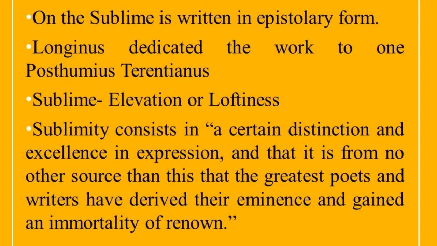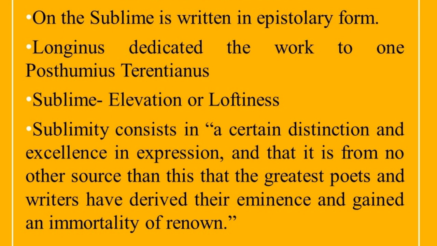Longinus is the name associated with the Greek treatise commonly known as On the Sublime, one of the most influential and perceptive works of literary criticism ever written. The third member of the classical triumvirate of criticism besides Aristotle and Horace is Longinus. The authorship of the treatise, Peri Hypsous, translated variously as Elevated Writing by Wordsworth, On the Sovereign Perfection of Writing by Arthur Quiller-Couch, Elevation of Language by Alan Leight, but accepted by a large body of readers as On the Sublime, remains unsettled even today.